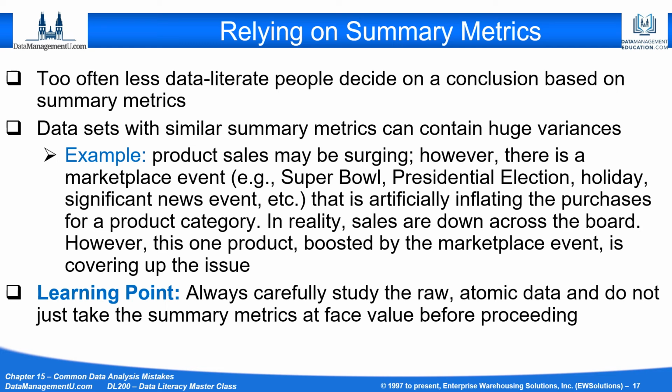I remember working with a company at one point where their sales were increasing. They were increasing 5 to 7% a year. So you'd think, hey, everything's going great. However, they were in a rising market. Their market was growing 20 to 30% each year. So in reality, their sales were actually lagging where they should be.